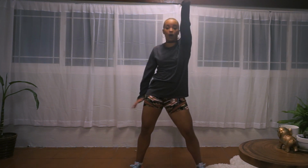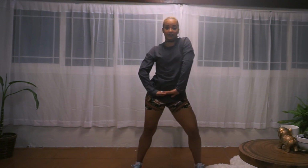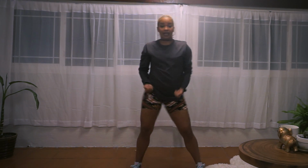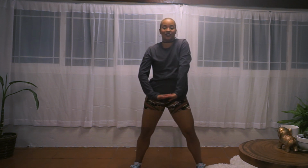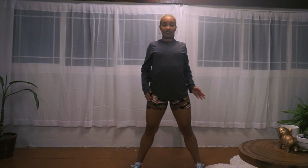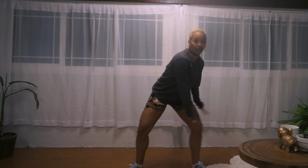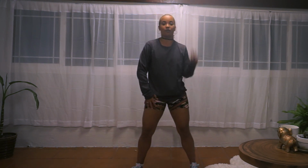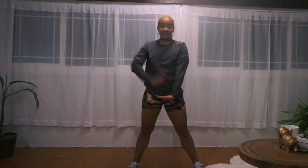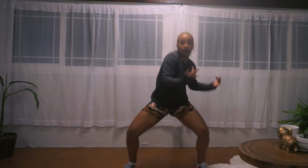So the counts are one, two, three, four, and five, and six, seven, eight. So we come right, left, circle, circle, hips, hips, arms, arms, circle, circle. Then you're gonna go chest to the right, chest to the left, chest to the center, scoop, scoop. And on those scoops, your legs go parallel, then they open, open. So again, we go one, two, three, four, and five, and six, seven, eight, and one, and two, three, four.